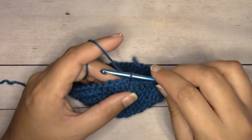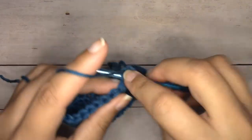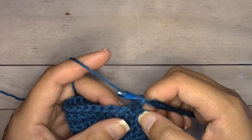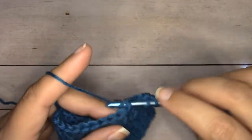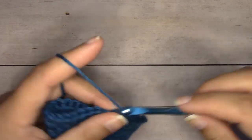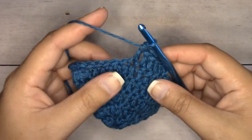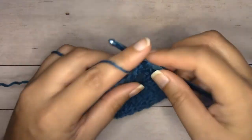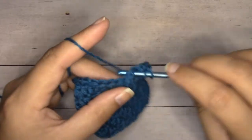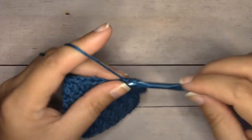For round 6, chain 2. I'll work one double crochet into this first stitch. And then the second half at the end. And one double crochet into each of the next 4 stitches. And then our repeat begins, 2 double crochets into the next stitch, 1 double crochet into each of the next 4 stitches.